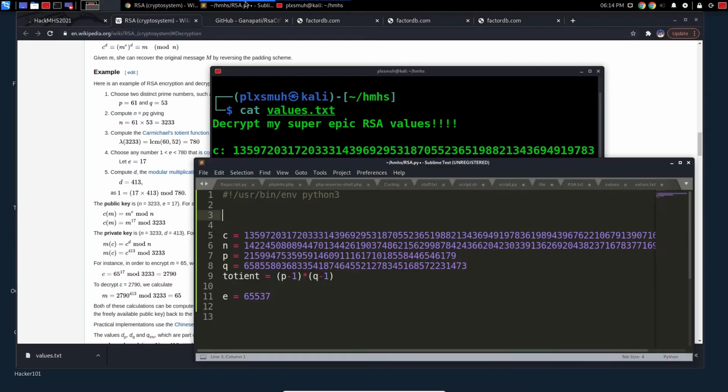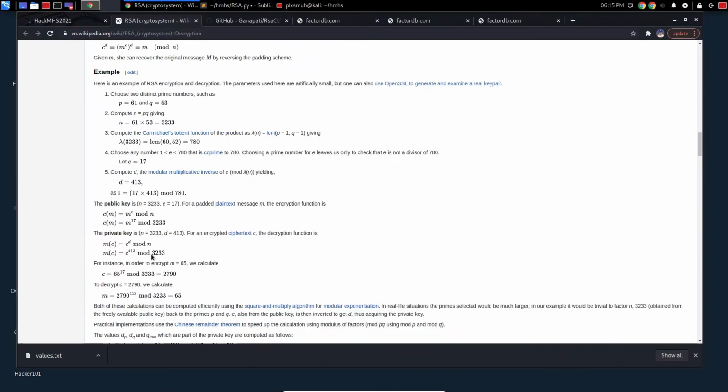So what we can do is actually use from crypto.util.number import inverse. And what this will do is give us a function, and we can just call it, so we're going to compute D equals the modular multiplicative inverse of E mod phi. So we have our private value, and now we can try to recover the original message.